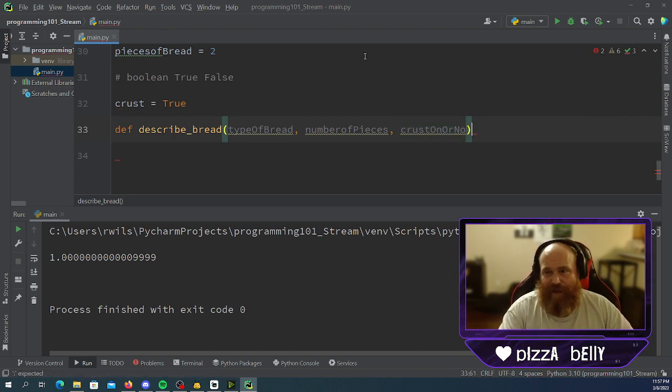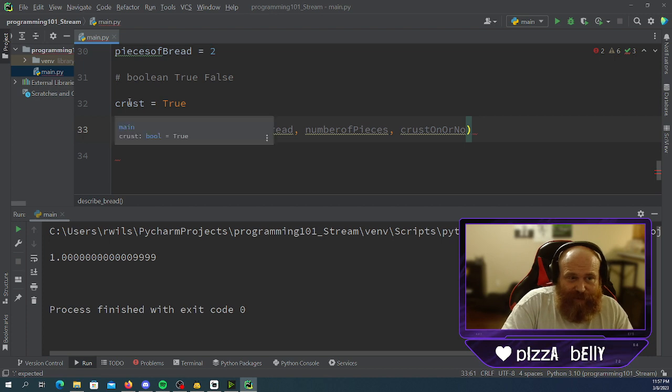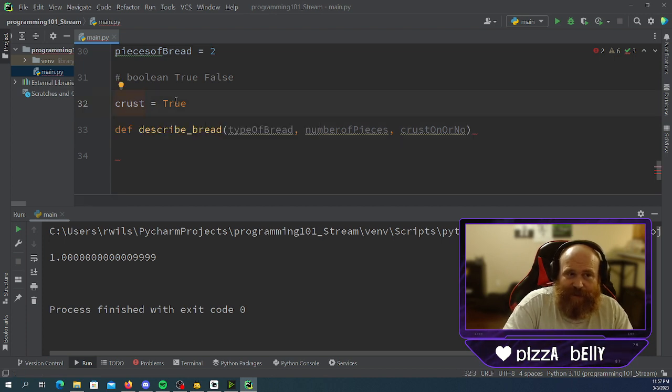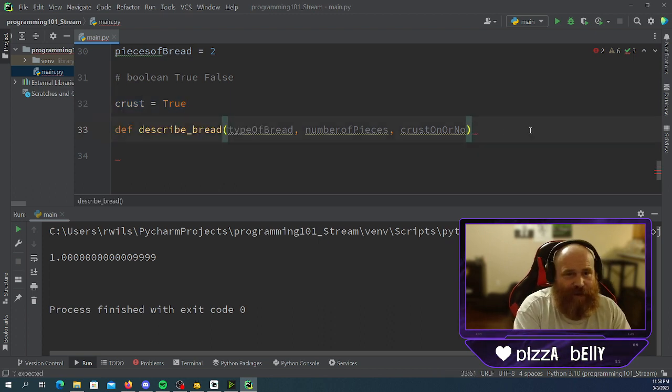And you got to see something really fun, which is when we realize that we actually named something really bad. Even though crust is true here, I probably wouldn't define that as a variable, at least not in this fashion, just because that got really confusing. All right, so we have a function.